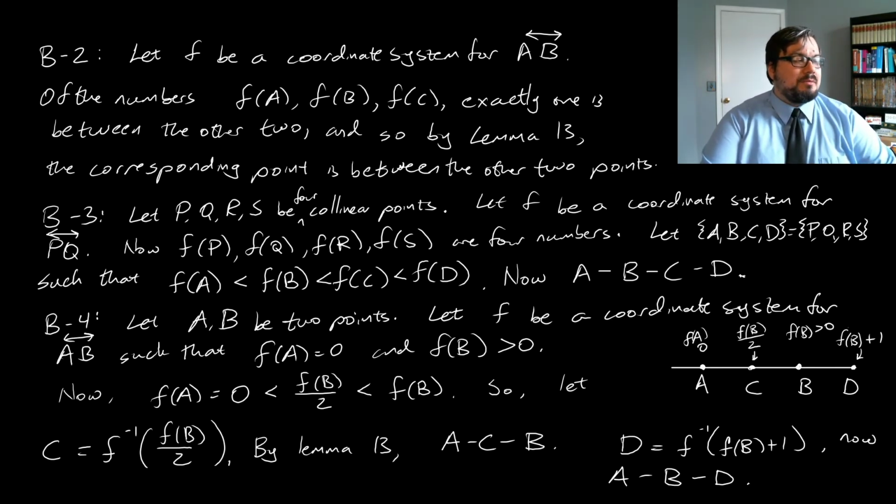So now that we know about betweenness, that's going to be key to defining segments, rays, angles, and triangles. So that's the next thing that we want to do. We're going to define these. We're not going to prove too many things about them except as refers to their description, because the rest of the course pretty much is going to be about what we can prove about segments, rays, angles, and triangles. So let me just call this figures, geometric figures.